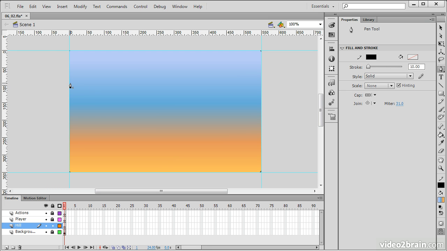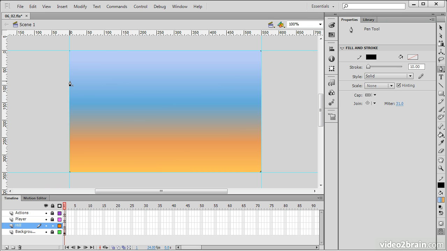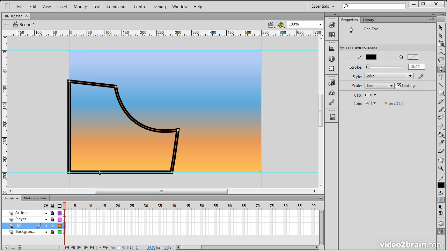And I'll start up here towards the top and just sort of start creating a nice hill here. I'm going to alt-click on this, which allows me to drag that handle at an angle. And then complete my hill over here.